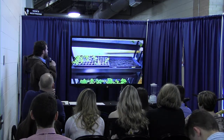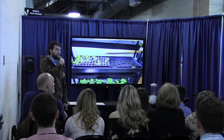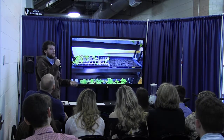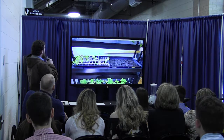The second tier is my germination area. On the right, I've got some seeds that haven't come up yet. On the left, I've got some small tomato plants and some cucumbers coming up. This has been a great tool to teach germination in the classroom. The students take seeds and they get to grow something. They get to make life, which is kind of interesting.